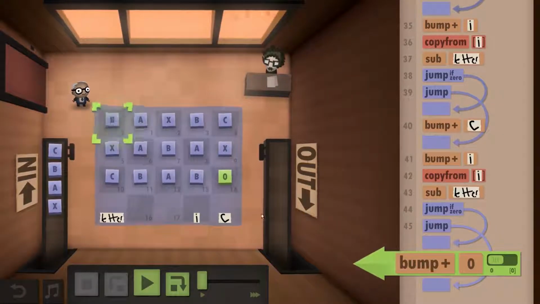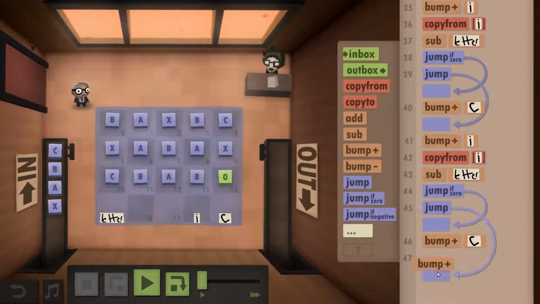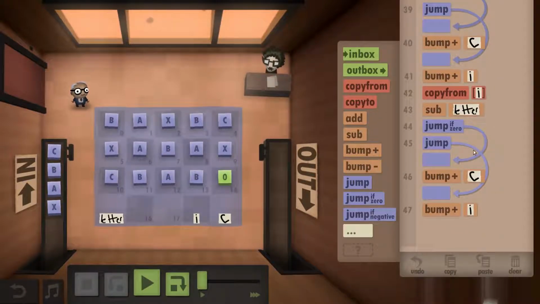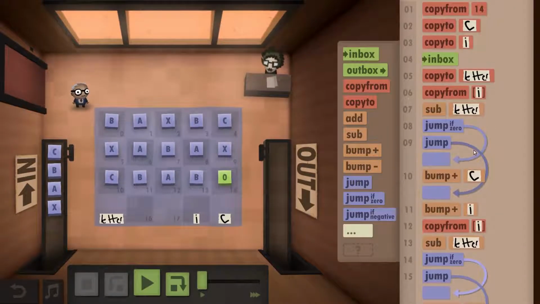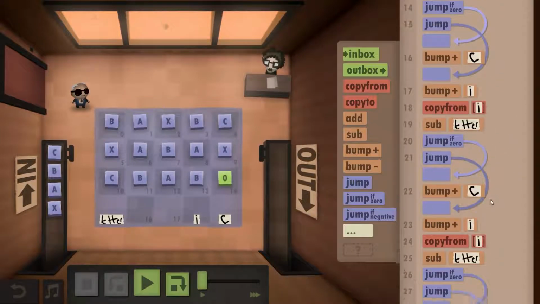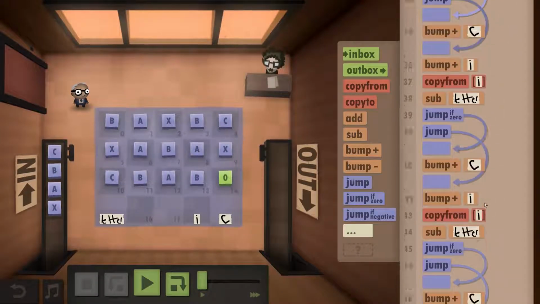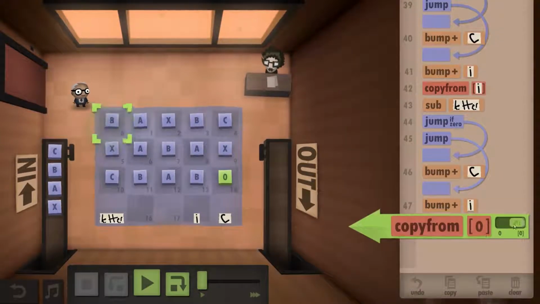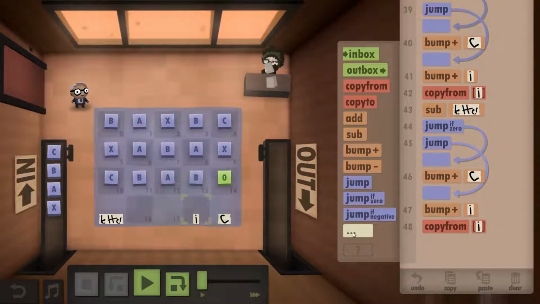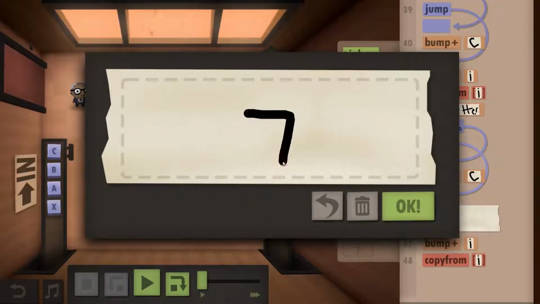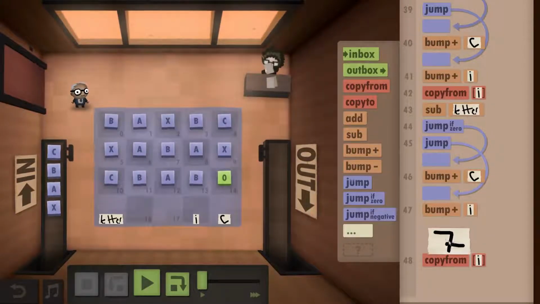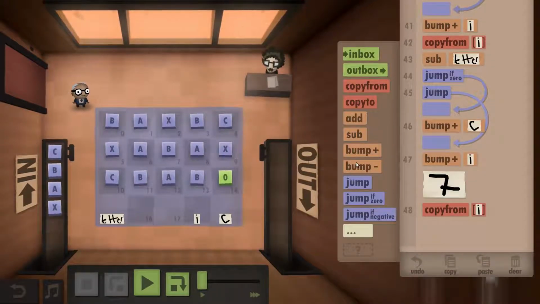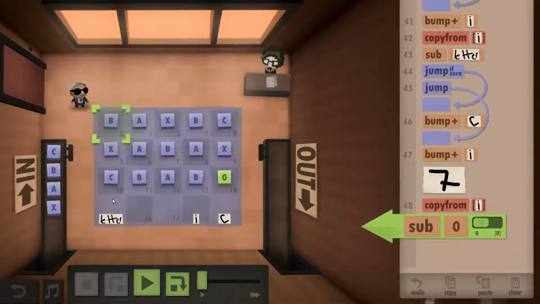It's basically, like I said, identical code, we're just not looping, and believe it or not, this is enough to give us the speed we need to do what we need to do. All right. 0, 1, 2, 3, 4, 5, 6. We just finished 6, starting on 7, just so we have a guidepost. Copy that. Subtract the letter.